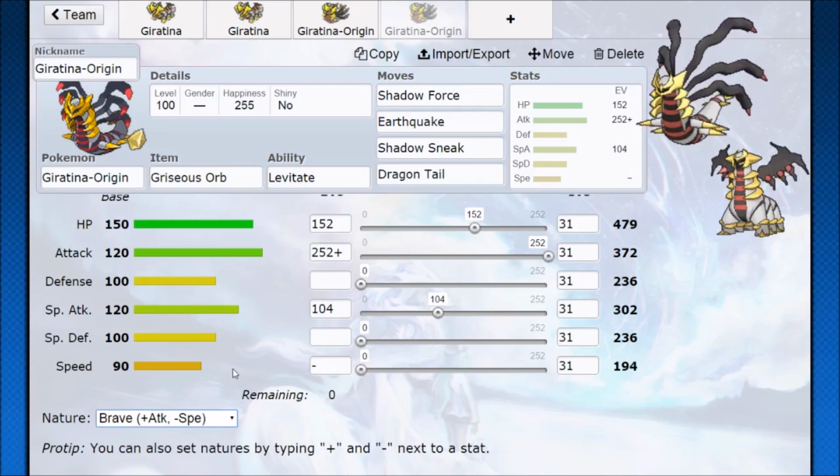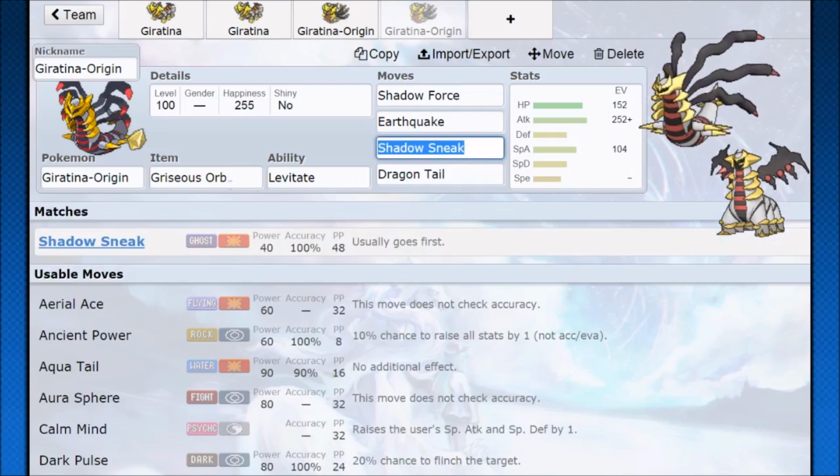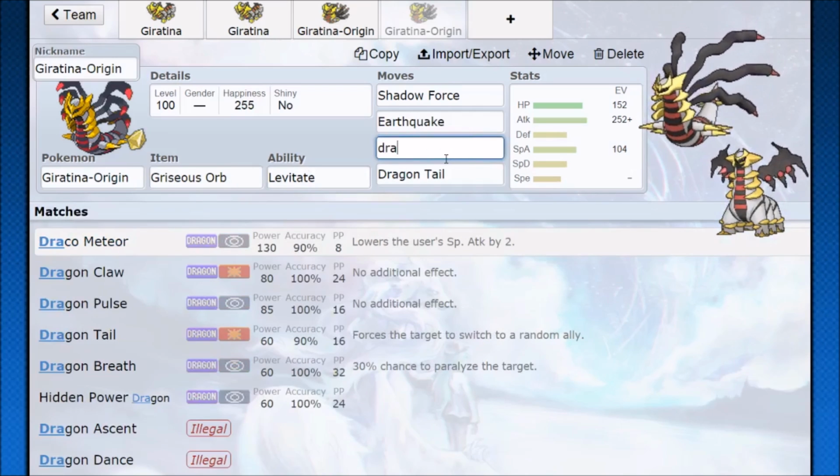Or if we just kind of cut our losses for a specific stat. So with this, we're understanding, all right, we're going to be bulky, we're going to take that hit, and then we're throwing back a stronger hit. And this is where you put in something like Draco Meteor. Now you can have Draco Meteor instead of physical dragon coverage. That way you keep your Shadow Sneak for priority, which is still very strong.